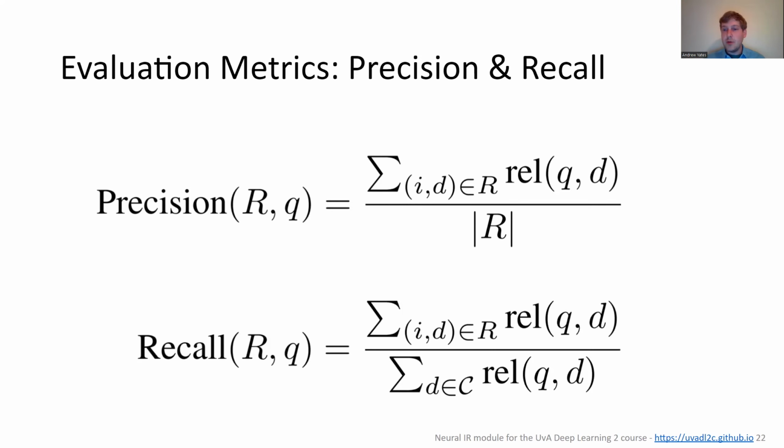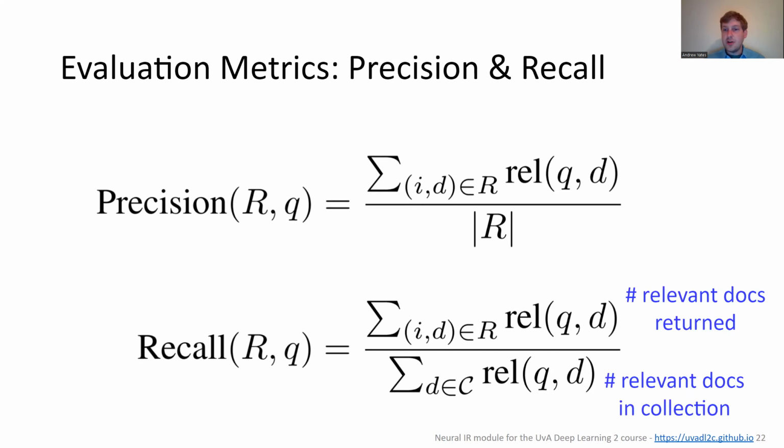We also have recall. Recall is the number of relevant documents returned, as before, and in the denominator, the total number of relevant documents that exist in the collection. So this metric is maximized when we find everything possible that's relevant. This metric is a little bit odd in the sense that it's hard to know everything that is relevant. So typically this is estimated in some way, based on procedures for deciding what documents should be judged, pooling the results from various systems and so on. But this is more a topic for the IR1 course. In fact, it was a major topic in the IR1 course, so we're not going to go into much detail on that here.